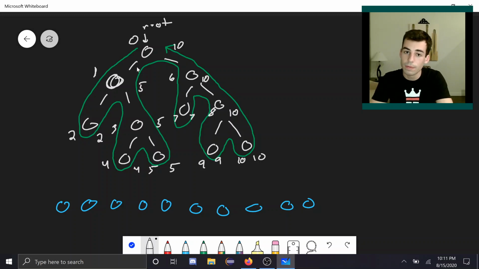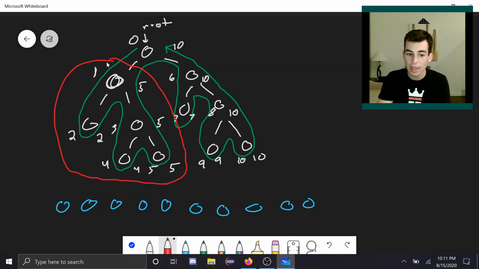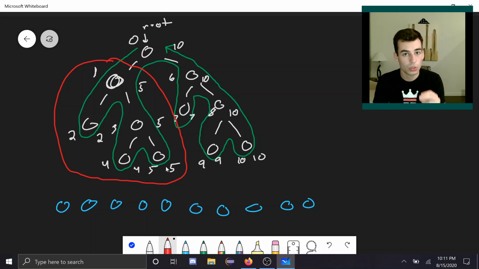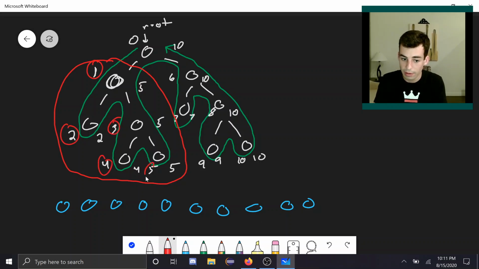The other thing is, what's really nice is when we look at this path, if we're interested in some subtree, that subtree is now a continuous range of nodes, which means if we order these nodes in some array by that first number, all of the nodes in this subtree will be adjacent in the array. This will be 1, 2, 3, 4, and 5. They'll all be next to each other in the array. They'll be these positions here.